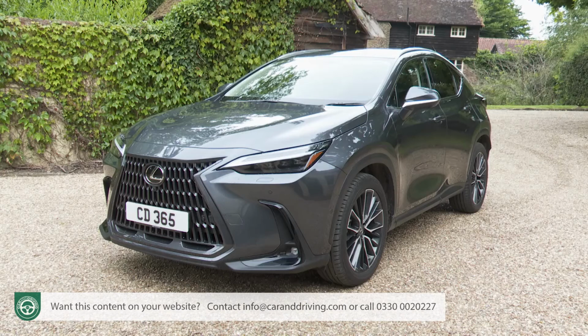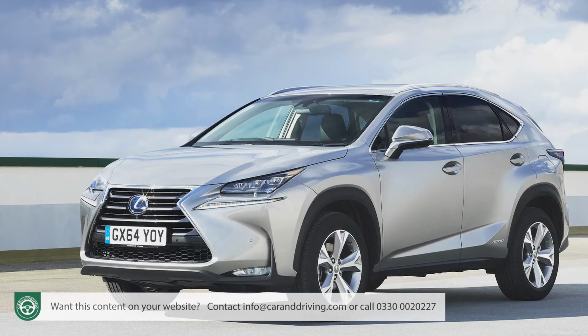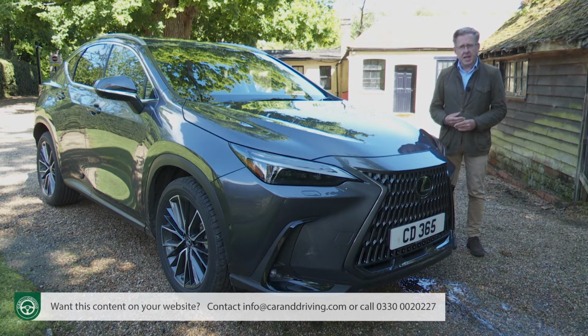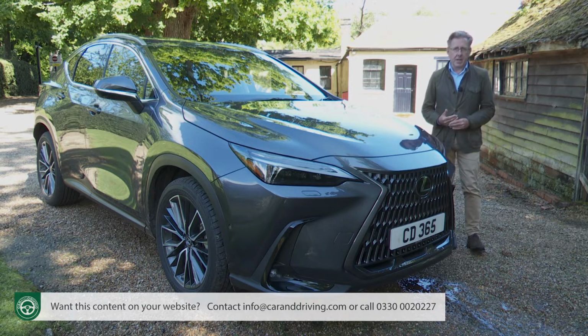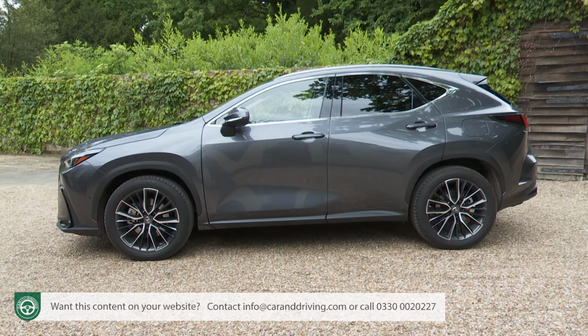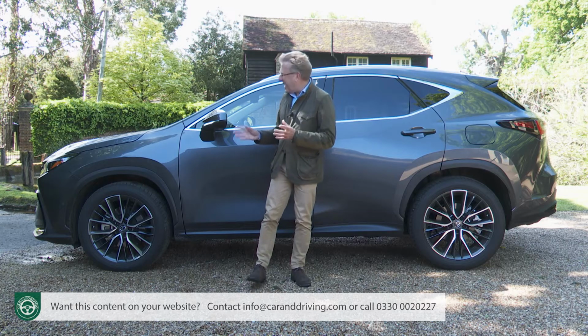It's probably safe to say that the shape of this second generation NX will have wider appeal than its more individualistic predecessor. Whether that's a good thing is a matter of debate. The old car really stood out in a sea of crossover conformity. Here, well, not quite so much, though it certainly looks a pricier, slightly larger and more mature proposition. And of course, Lexus likes it, pronouncing this evolution of its original L-finesse design language a thing of functional beauty. If you're familiar with the older NX, the main thing you'll notice wherever you look on this car is that it's altogether less angular.